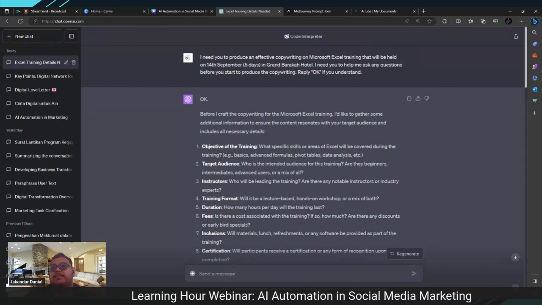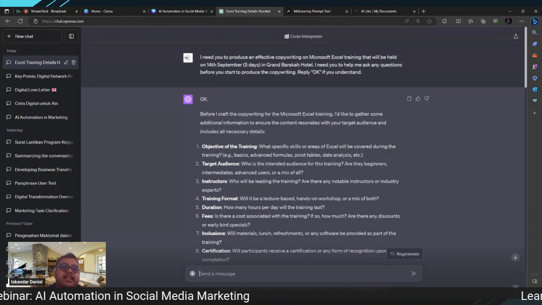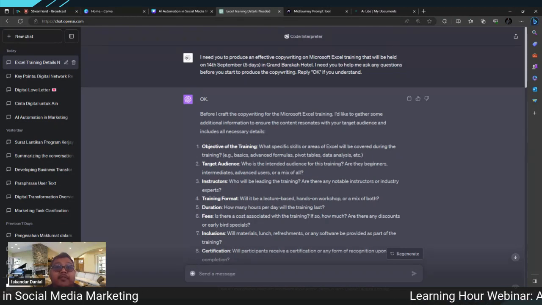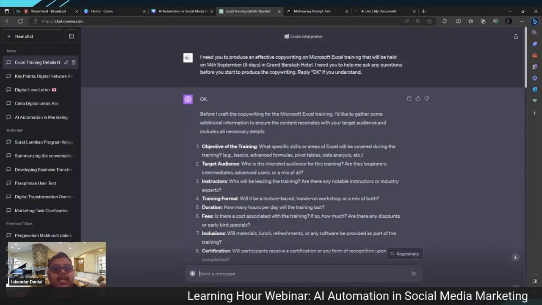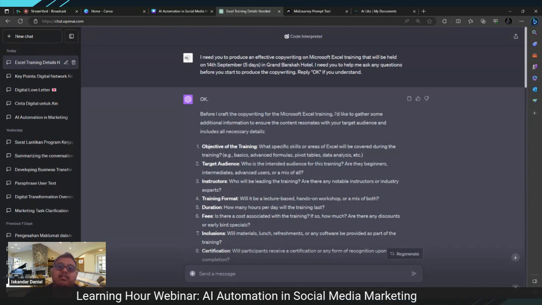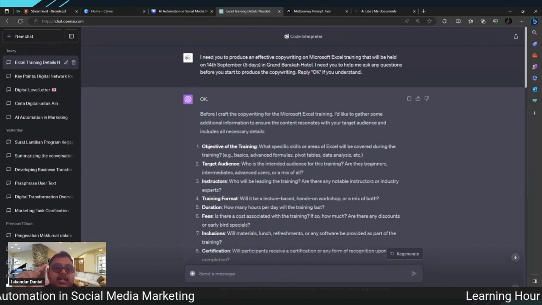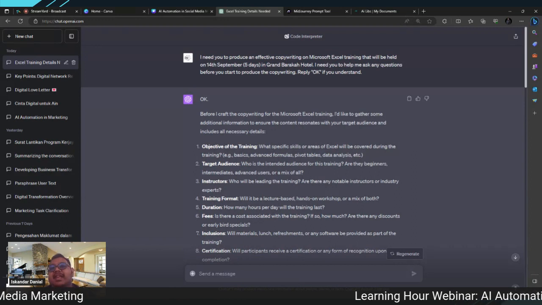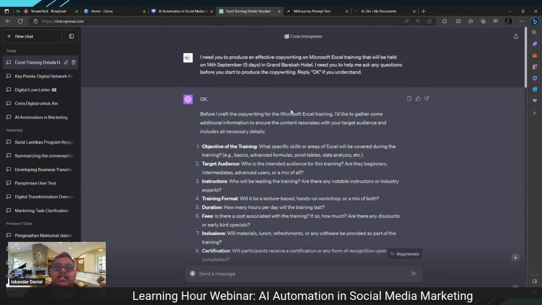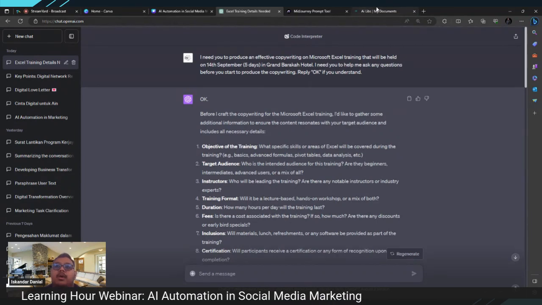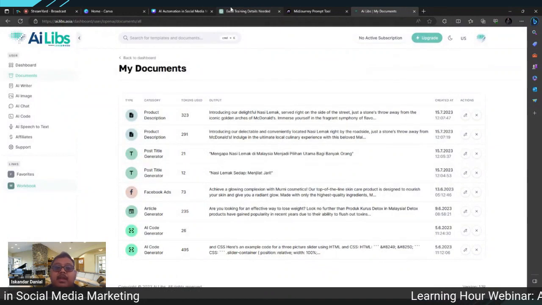But with ChatGPT and other AI tools, you can actually save a lot of time. And if you consider time value for money as well, your time is equal to money, then you will also save a lot of resources. So you will save time, resources, and also expertise when you use AI tools. We have seen how ChatGPT helped us, how Midjourney can help us, and also AI Leaps. You can explore this by yourself, right?